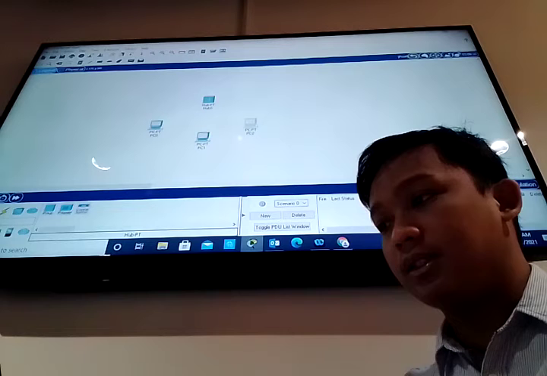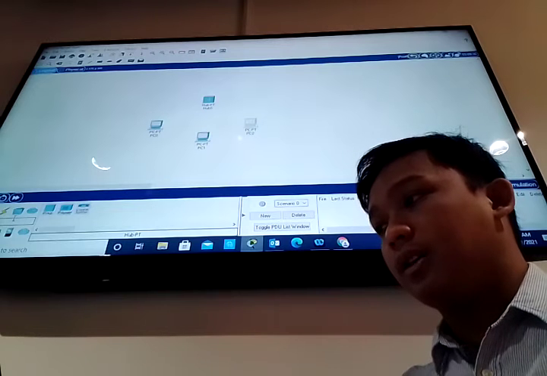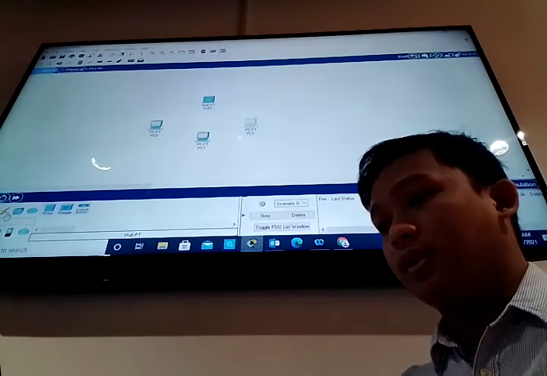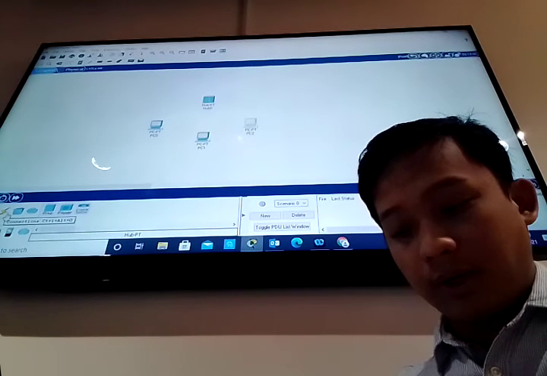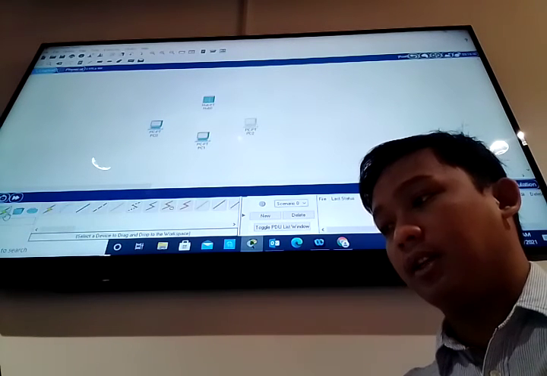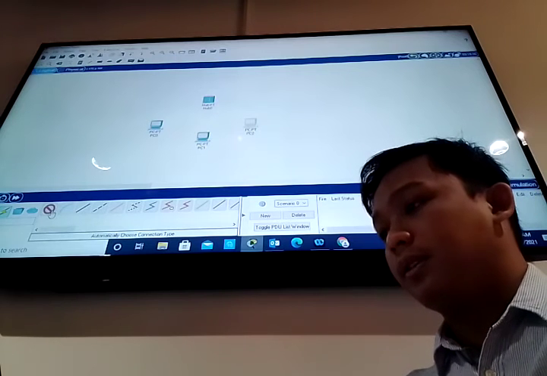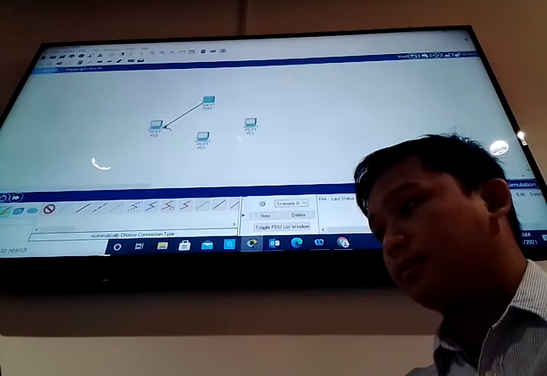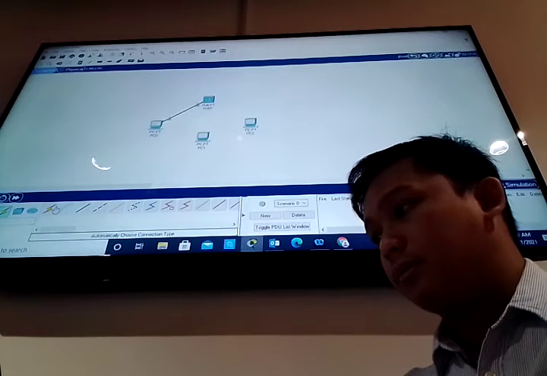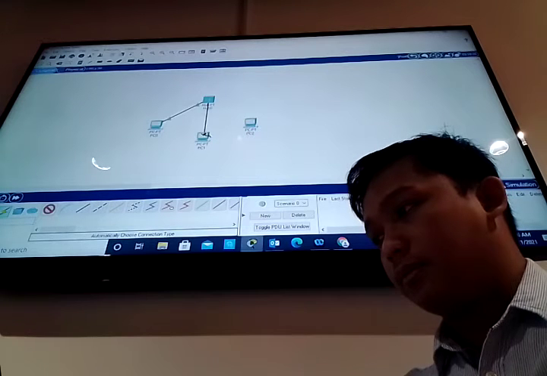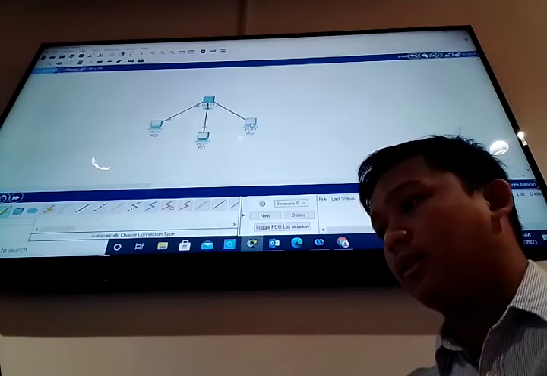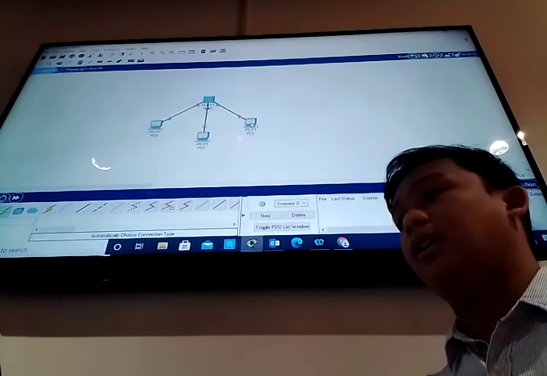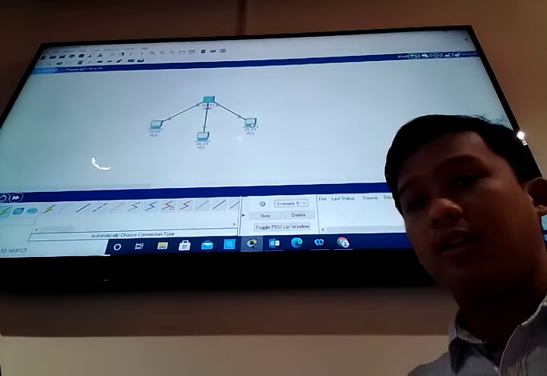We're going to connect these 3 PCs to our hub using our smart connection or automatic connection. There we have it. The 3 PCs are already connected to our hub.